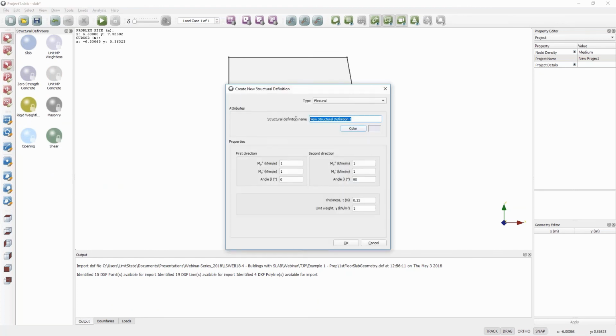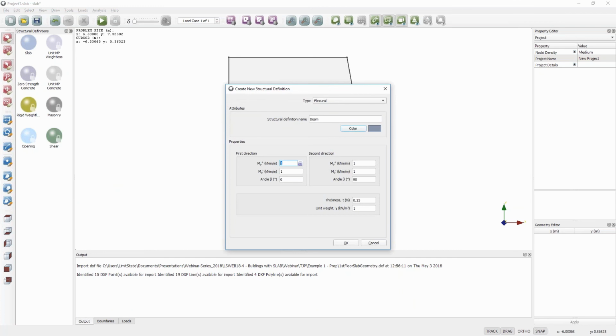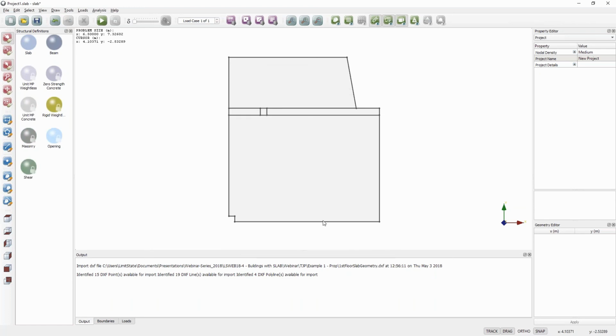We want to do the same again, but this time for the beam I'm going to make that a slightly darker colour, and in this case the MP is going to be 4653 in the first direction, which is at an angle of 0, and in the other direction 151, and again a thickness of 0.7 and a unit weight of 24. So we've defined a couple of structural definitions that we want to apply.